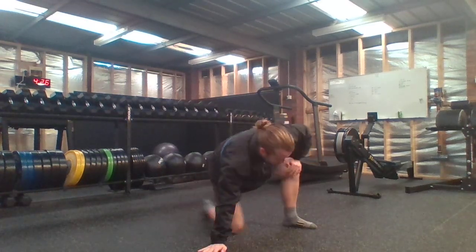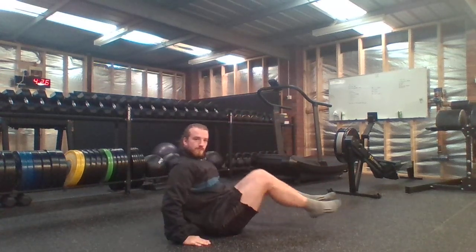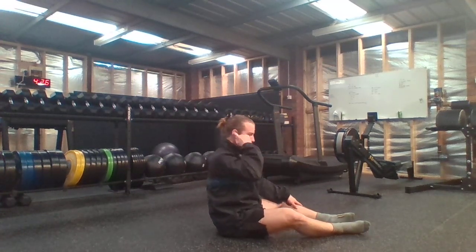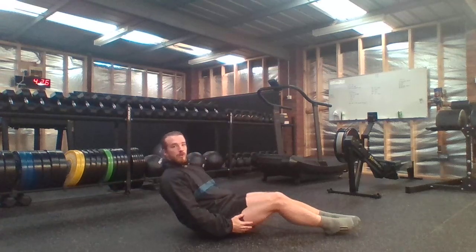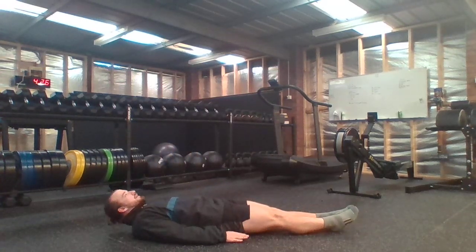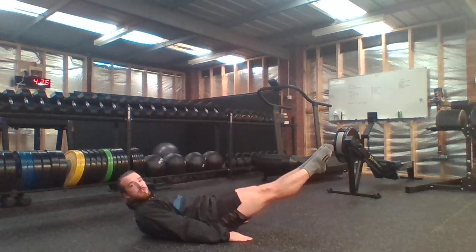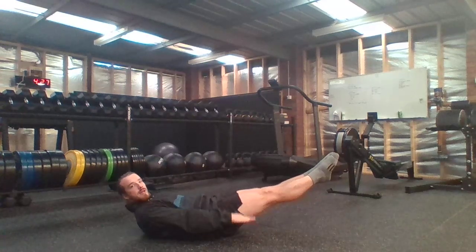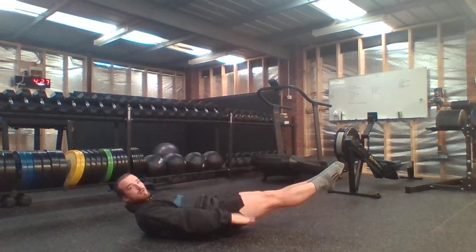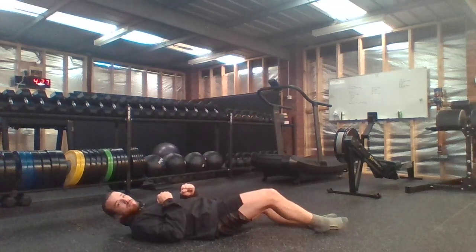For the last one, so we've done the sit-ups, we've done the leg extensions, and we've done the mountain climbers in the plank. Another good one is just holding your legs out straight. I'm going to, from here, sit up, bring my legs up. I'm going to do something called 100s. So both my hands are just going up and down. And I'm trying to keep my body where it is. I don't want to be all like jello, but trying to build strength in the body.